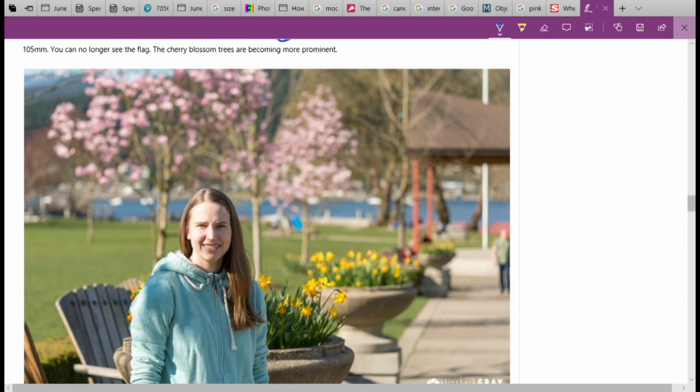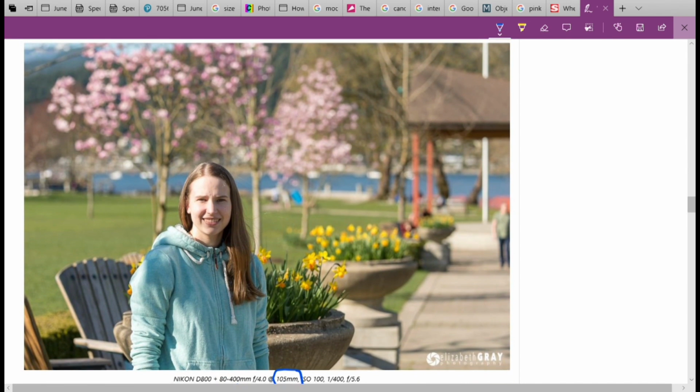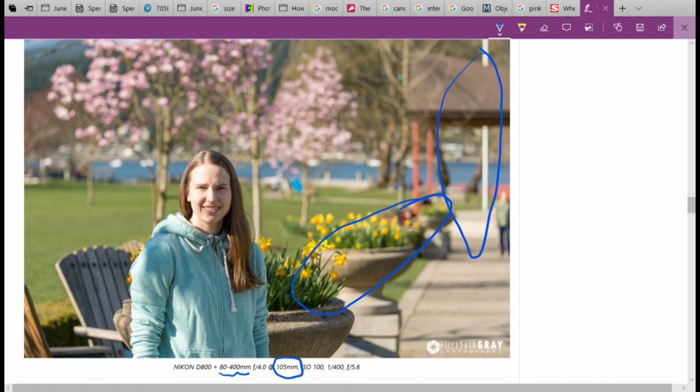What happens if we increase our focal length again? Here, let's have a look. We're using an 80 to 400mm lens set to 105mm focal length. And lo and behold, the flagpole has come closer. The flower pots have come closer. This is lens compression.